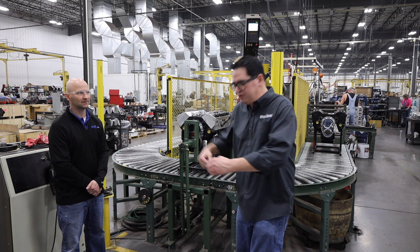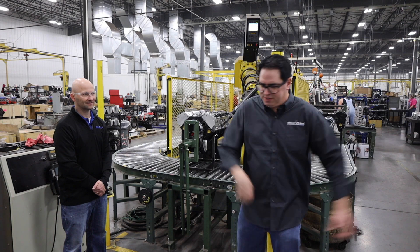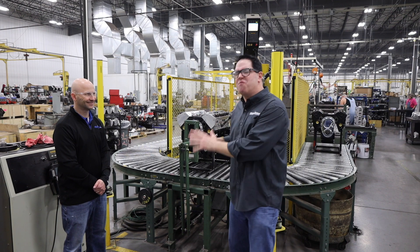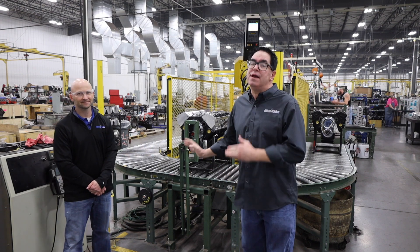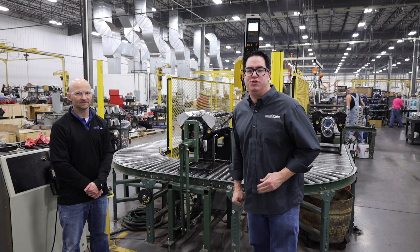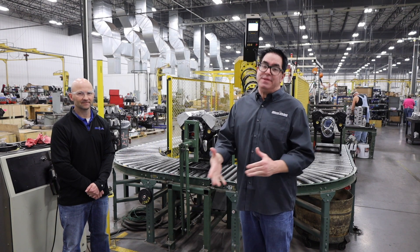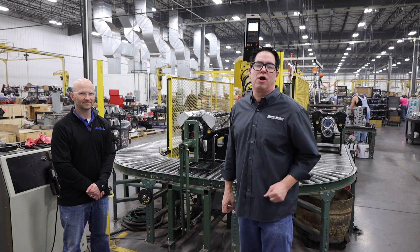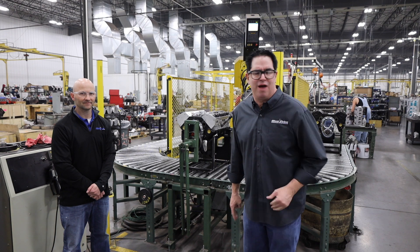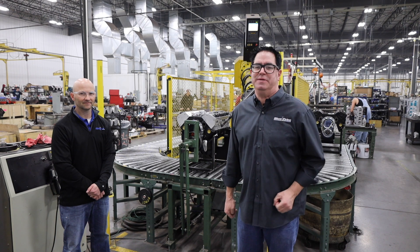This is the equivalent of when the phone rings in your machine shop — you go get the phone, you come back, and you wonder: did I torque that or not? This won't forget. Well, this is a great example of just one of many areas where Blueprint Engines uses automation to speed up the assembly process without sacrificing quality. To see more, go to blueprintengines.com and stick around for more great engine tech with me, Steve Mignotti.